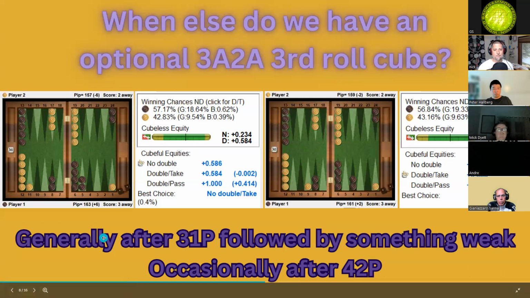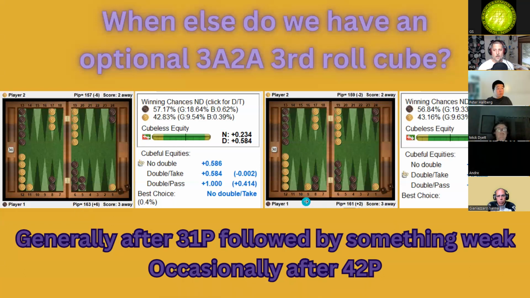So here's some examples of a very strong pointing roll at 3-away, 2-away, followed by running rolls that are going to be right on the cusp of take pass. And if we see these numbers, then we can extrapolate from here too, that if we roll a 5-3, maybe after a really weak split, or a really provocative split, we'd have something, but probably not after running at that one.